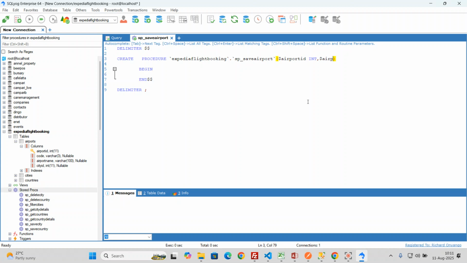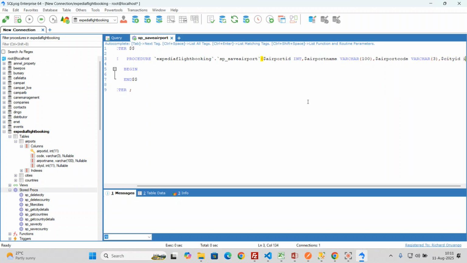I need the airport name, which is variable character, maybe 100 in length. I need the code. Let me call it airport code, which is variable character. I think all of them are maximum 3 characters. I don't think there's one that's more than 3 characters. Then I'll need the city ID, which is integer. So you can see I have all these parameters 1, 2, 3, and 4. I have the 4 parameters over there.